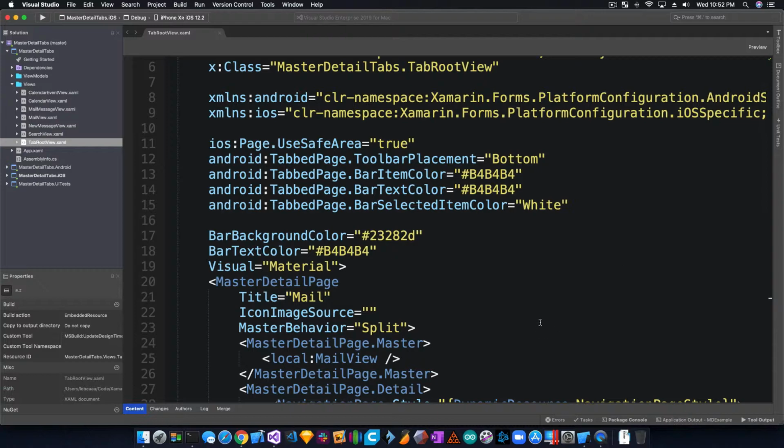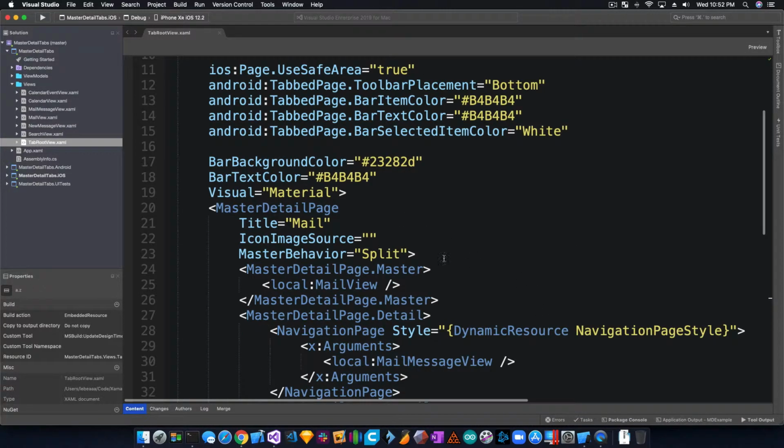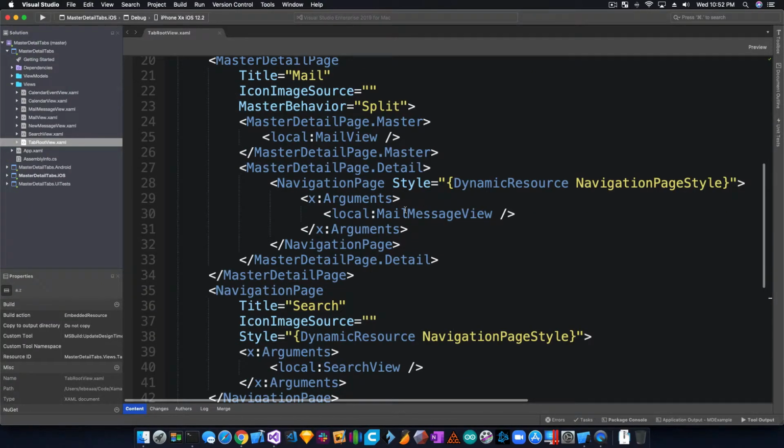No, it's not the world's best UI. That's not the goal of this. I put it together in less than an hour because I just wanted to prove a point. And it was important not to spend a huge amount of time on this, because I should be writing other pieces of code versus just ranting about this missing functionality in master detail. So let's go ahead and take a look at this.